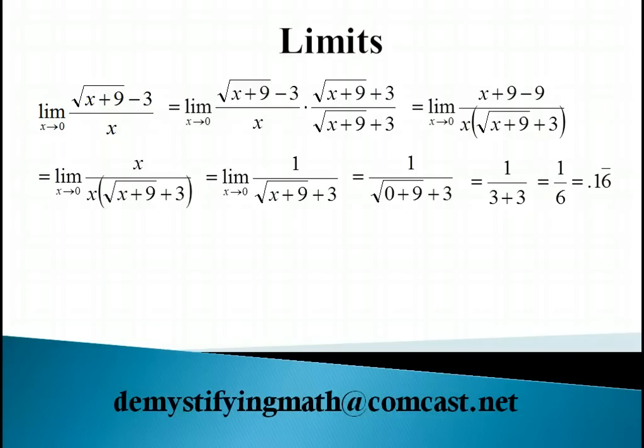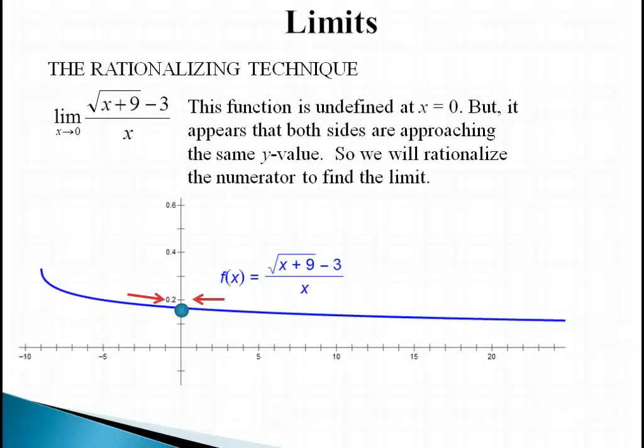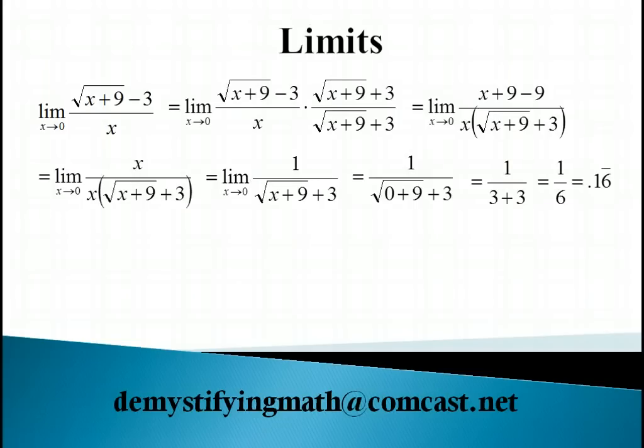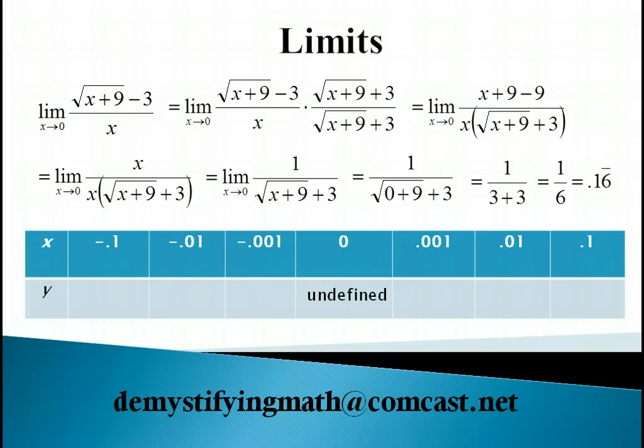Okay, let's go back to our graph and see that this is actually 1/6. Okay, so that gap that we have in our graph at 0 is just below 0.2, which looks like it is at 1/6, close to it, as we close in on 0. And you could probably verify that on your graphing calculator just by using your trace key and closing in on 0. Let's go ahead and make a table of values and see that our graph actually is closing in on 1/6.